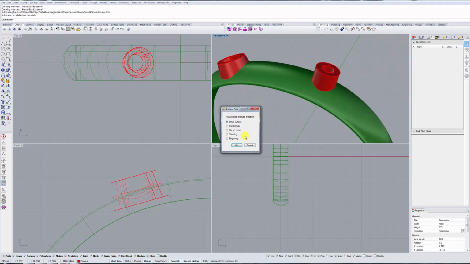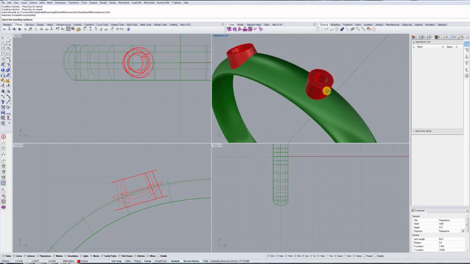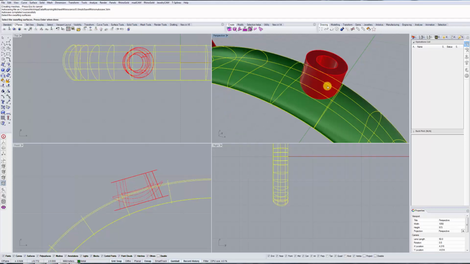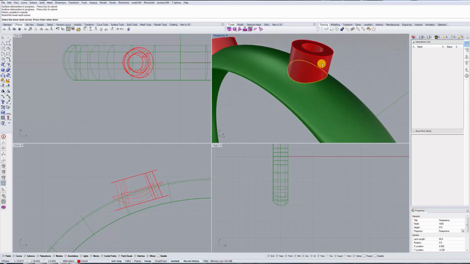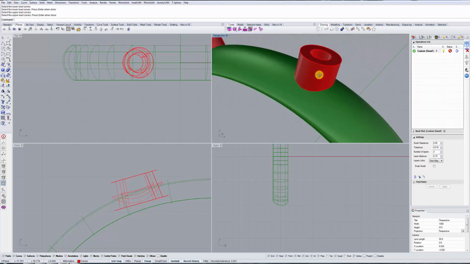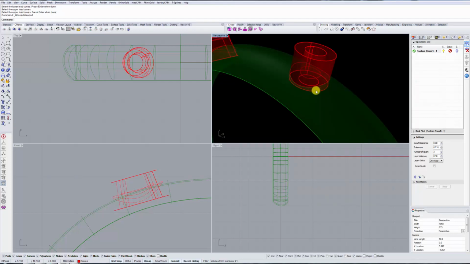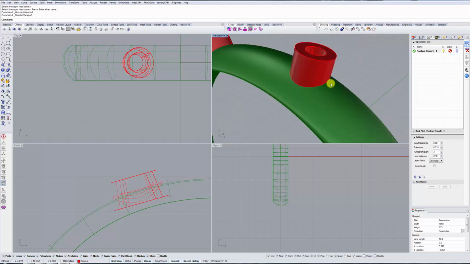So, add new custom operation and select swarfing. Let's begin by cutting the outside of this head. The program asks us for a swarfing surface, so we select not this, but this surface. Enter. Lower lead curves. Press select our newly added curve. Enter. And for the upper lead curves, we can use the edge of the object itself. Enter. Just as a quick show again, if I go to my X-ray mode, you'll see that the actual edge of the object lies below. And if we chose that as our lower boundary, we would cut into the model, which we do not want to do.